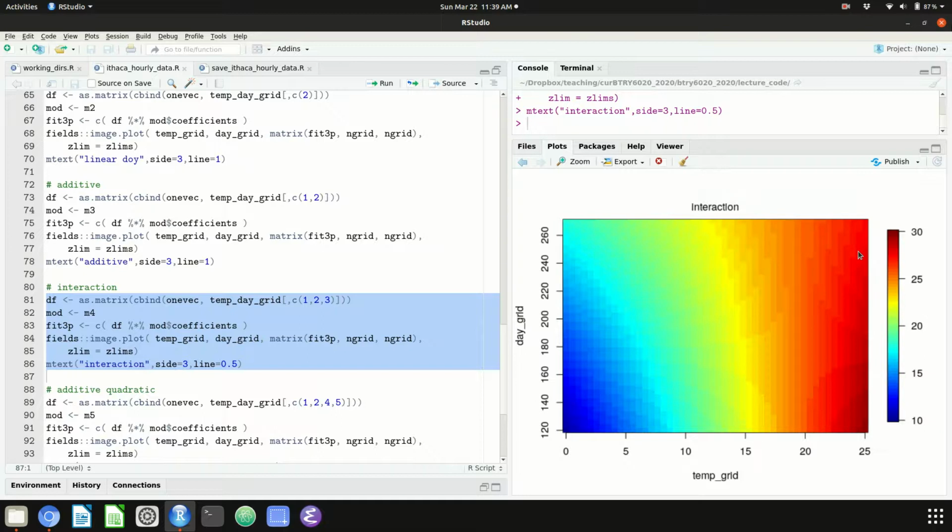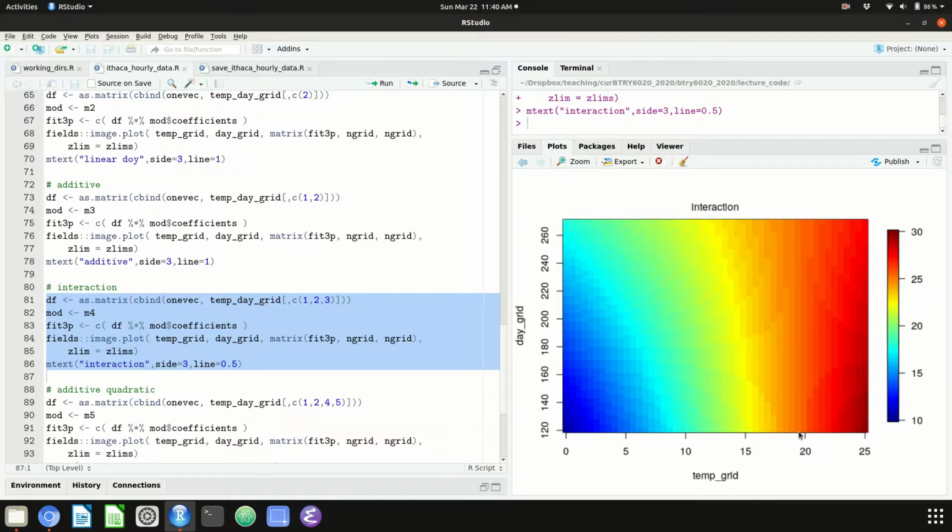The same can be said of the effect with respect to day of year. And maybe this is actually a little bit easier to see. So if we look at the effect of day of year when 7 a.m. temperature is 20 or 21, it's basically nothing. So maybe here, maybe 19 is the 0 point.